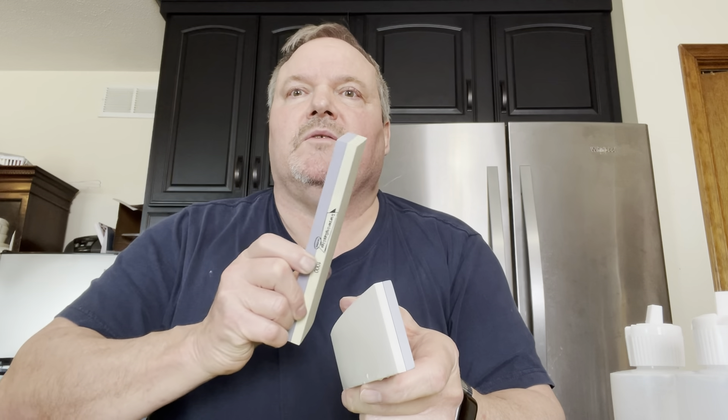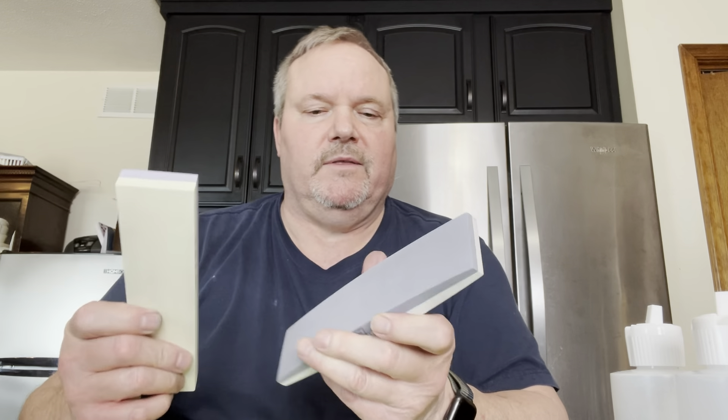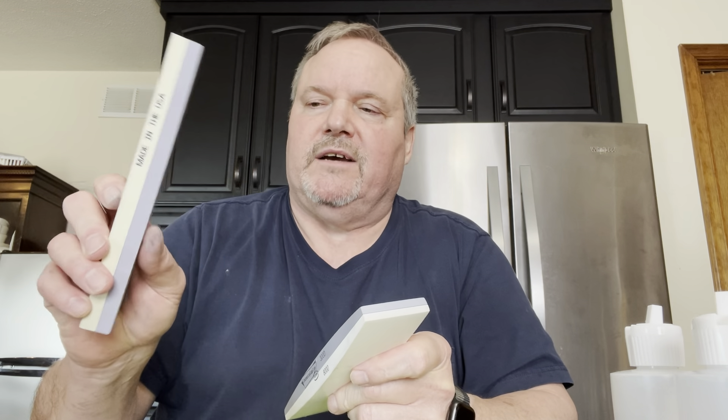I think this 1,000 cuts faster than my Naniwa Superstone 1,000. Anyhow, I worked it on the 3,000 side — I went to the 1,000 for a little bit and then back to the 3,000 side. With the curvature of this, particularly out at the toe, it's really, really hard to get to the edge. So I thought I'd cut a little more out of the back bevel. Instead of going through on the long axis through the entire progression, I stopped and decided to start a back bevel with the 3,000 since I was already there. This combination stone is 3,000/8,000 and this one is 3,000/1,000. I'm not 100% sure I would do it exactly that way again.